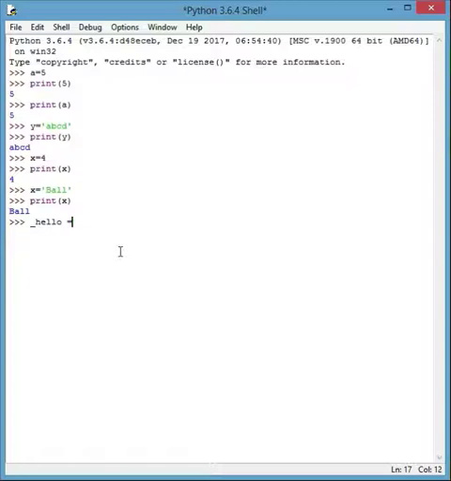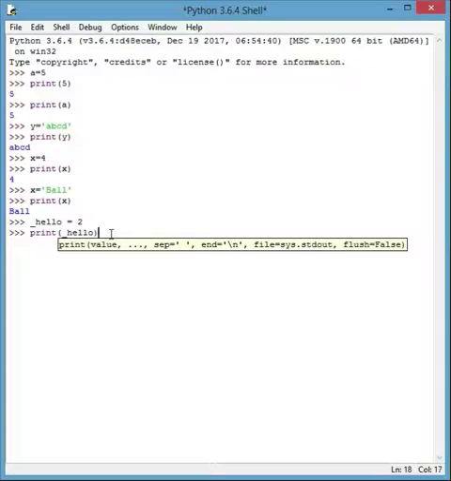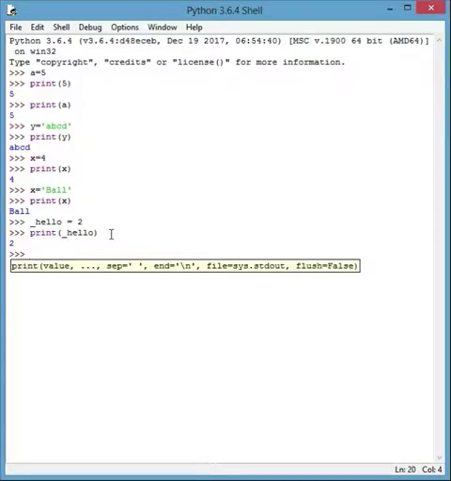Now, seeing the naming conventions, how we should name variables, using an underscore before the variable name is allowed. So now when we print underscore hello, it gives us the value 2. Now let's check what we get if we use something different. Using 9 before the variable name is not allowed.